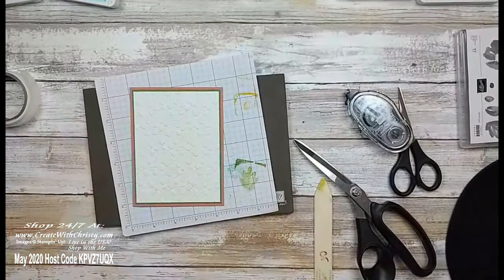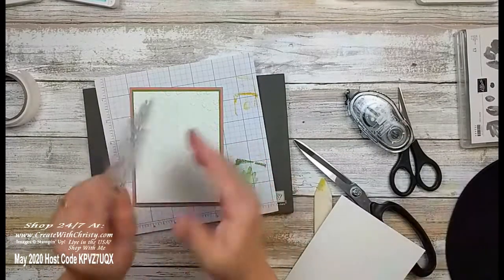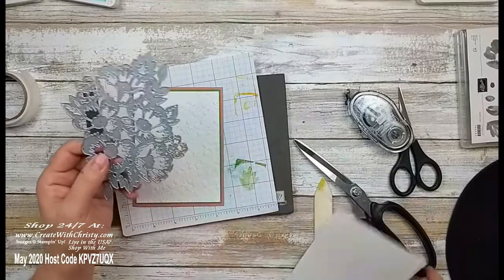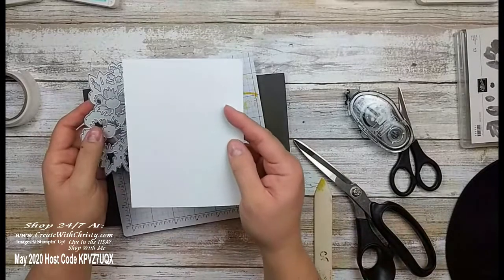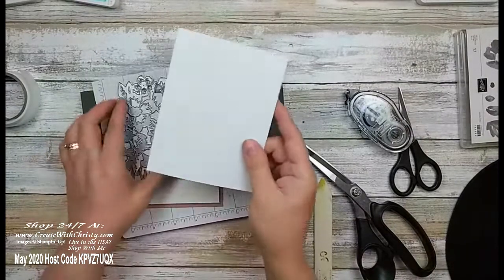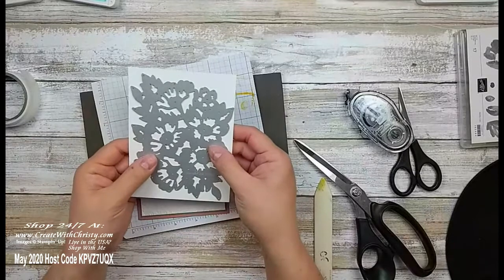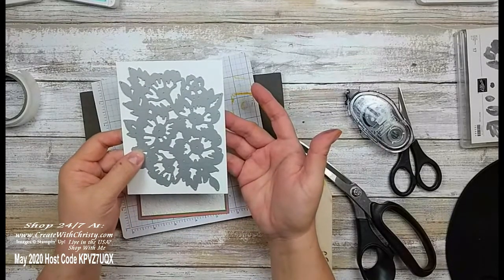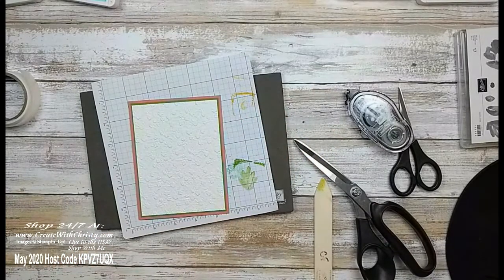Okay, we've got that. Now, this is going to be the big die I use on this one. This is one a little bolder, like I showed you at the beginning of the video. You need a quarter piece of the 8.5 by 11. So this is a 4 1/4 by 5.5. So it's actually a card size, like a card front. And it just fits, but this makes it so you can get 4 of these with 1 piece of cardstock. So you're going to run that through your die cutting machine, and you're going to come out with this.